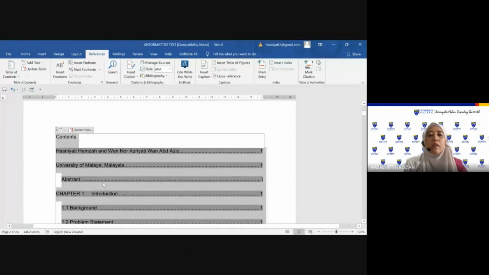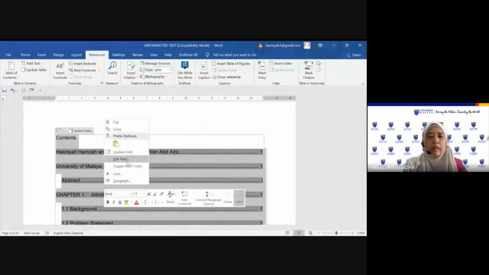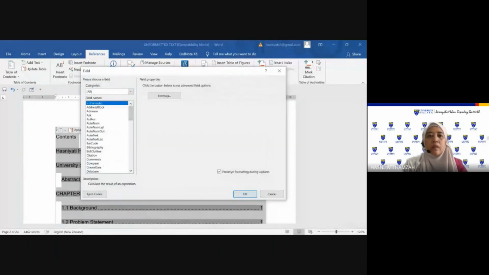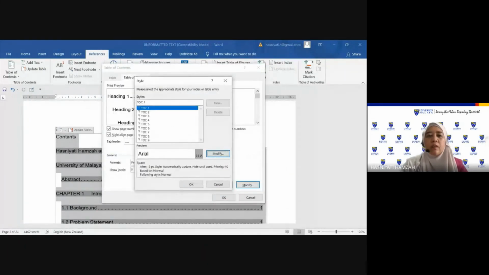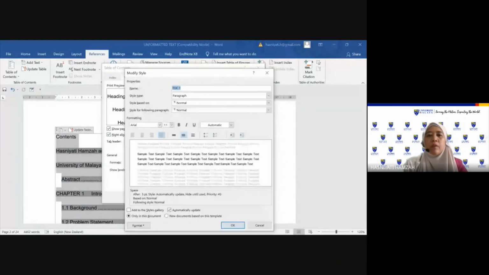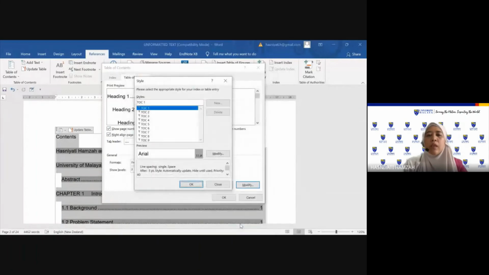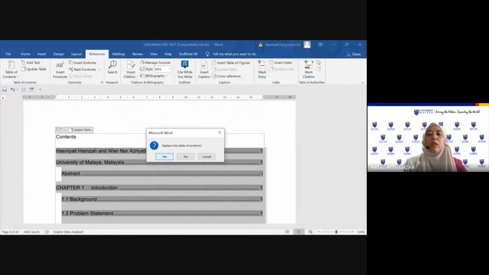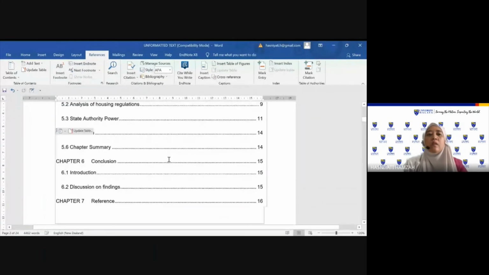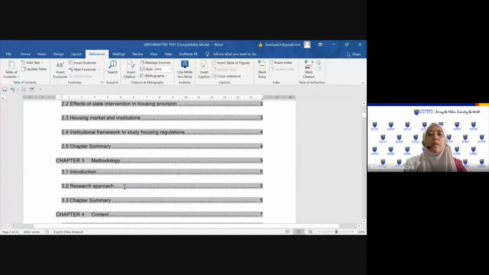Kalau right click, edit field kalau silapnya, edit field. Edit field betul. Table of contents kan, TOC. Ni table of contents. Table of contents, okay. Modify, okay, kepada modify spacing just now 1.5 kepada single spacing boleh. Okay. Dia buatkan untuk you. Okay. Yes ke? Tak tahu akan dia buatkan single spacing.